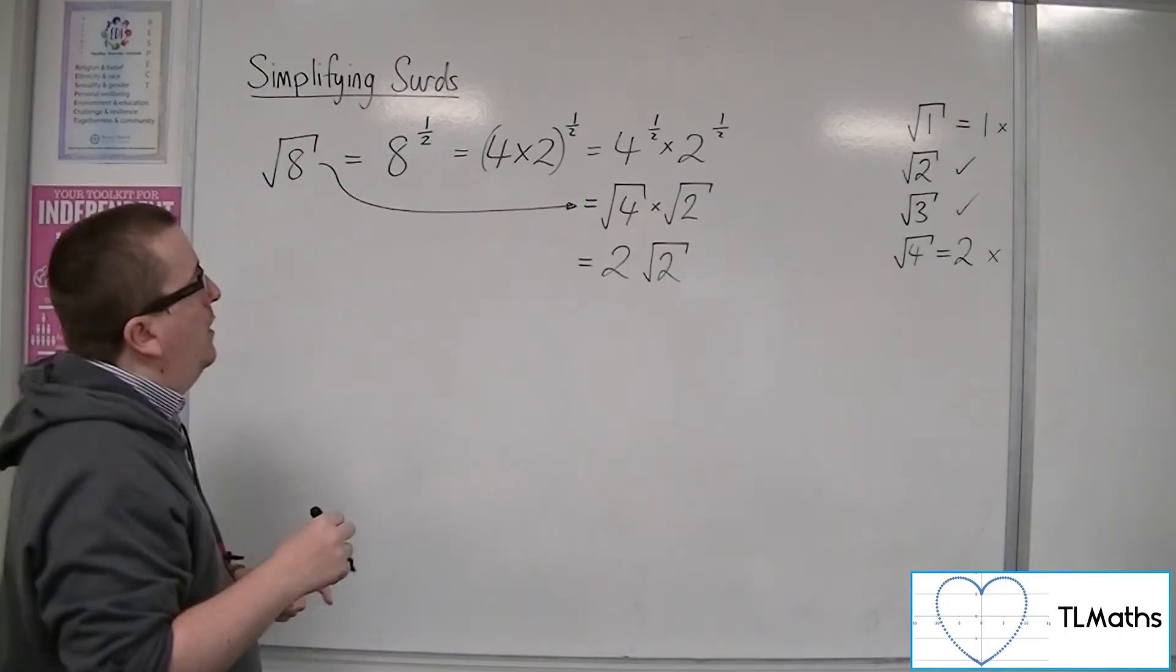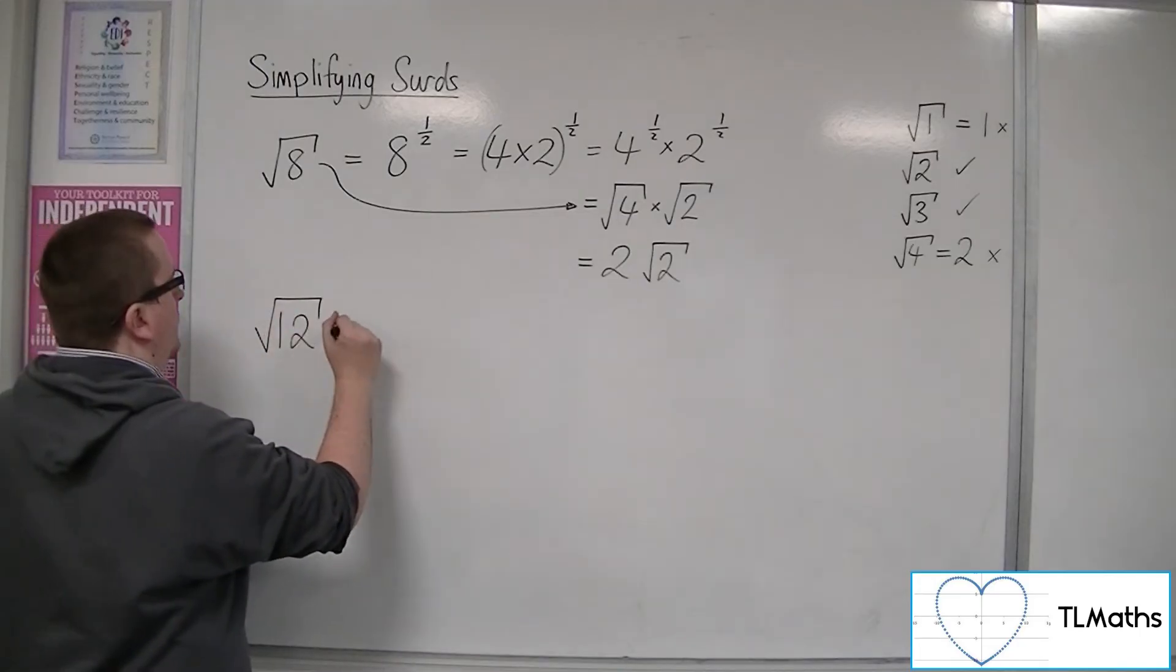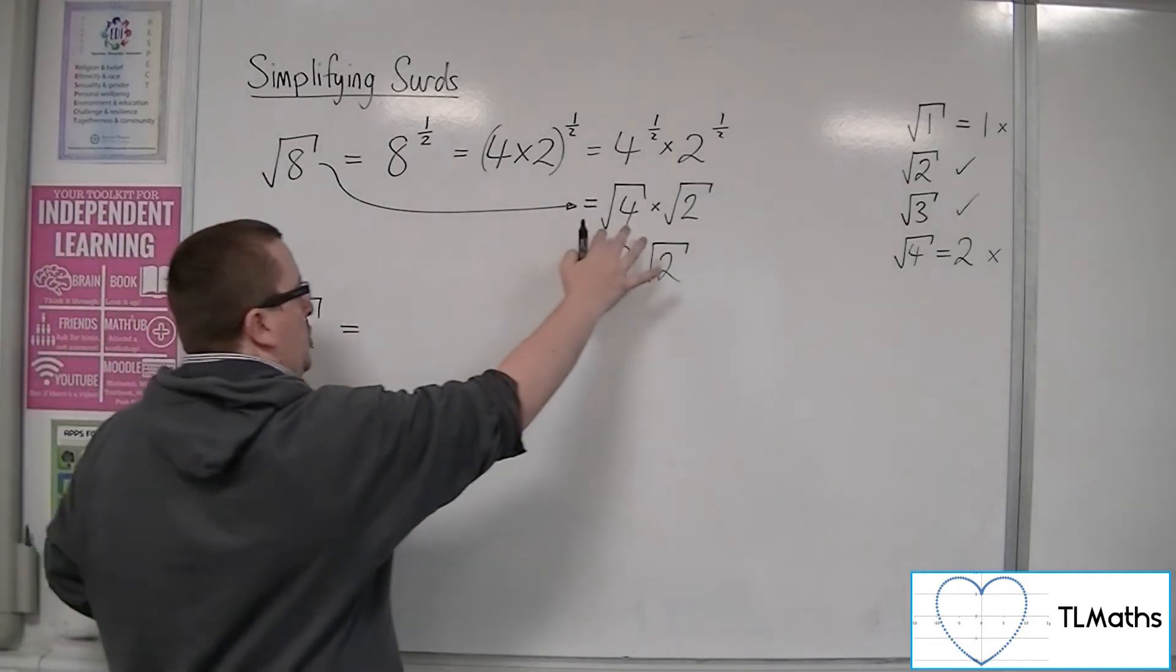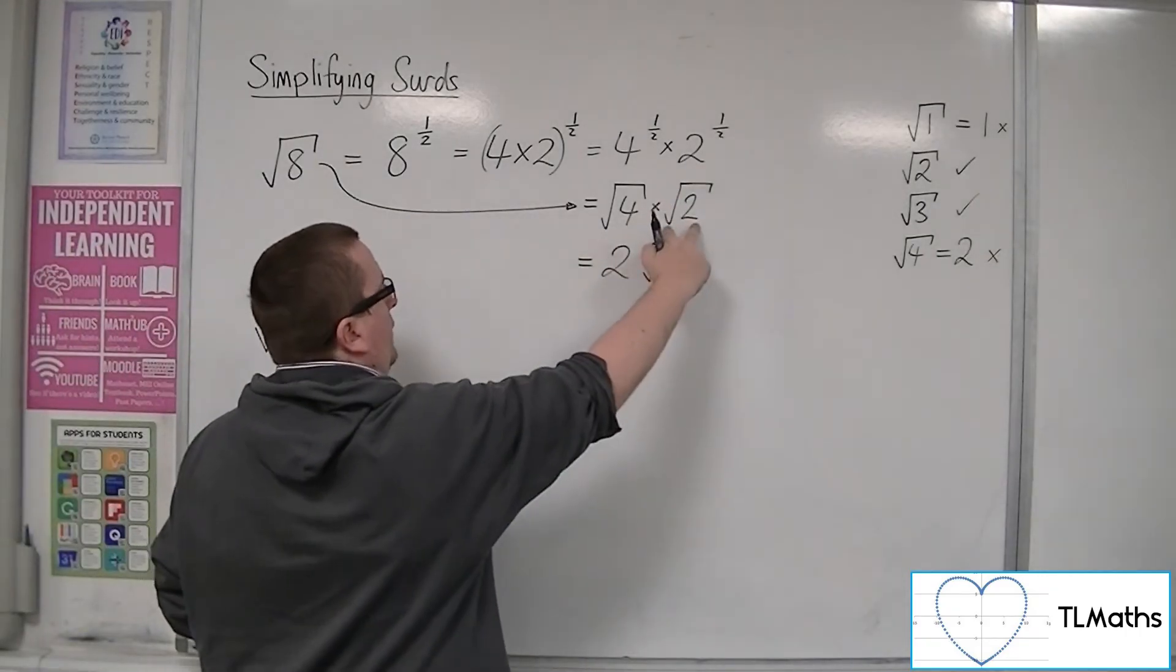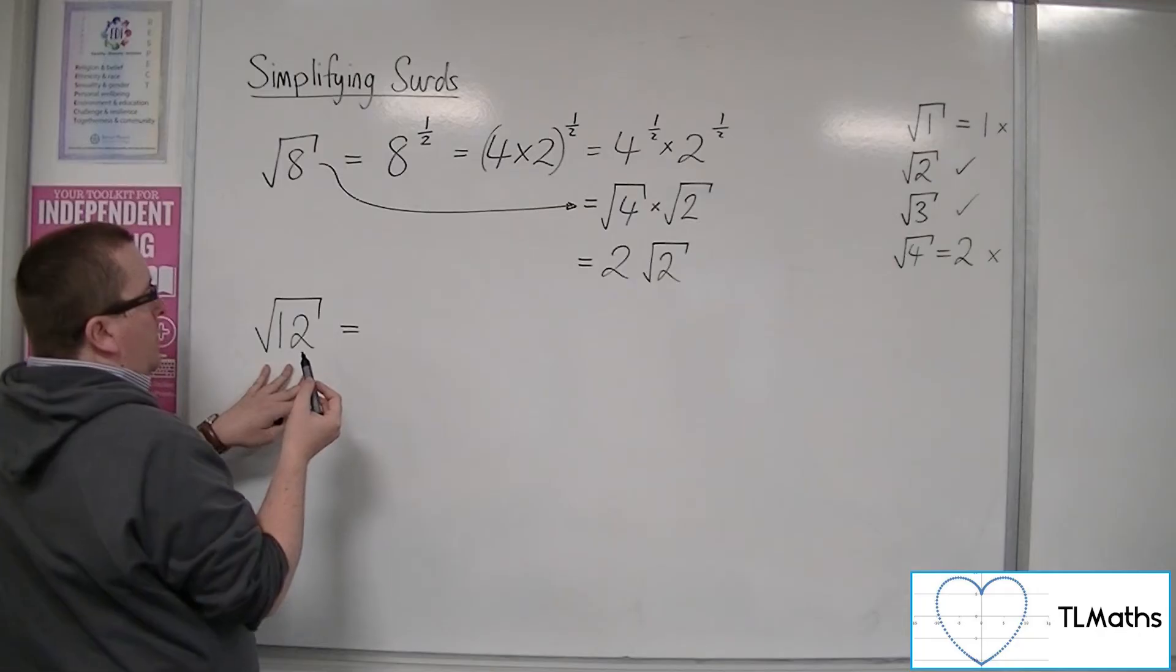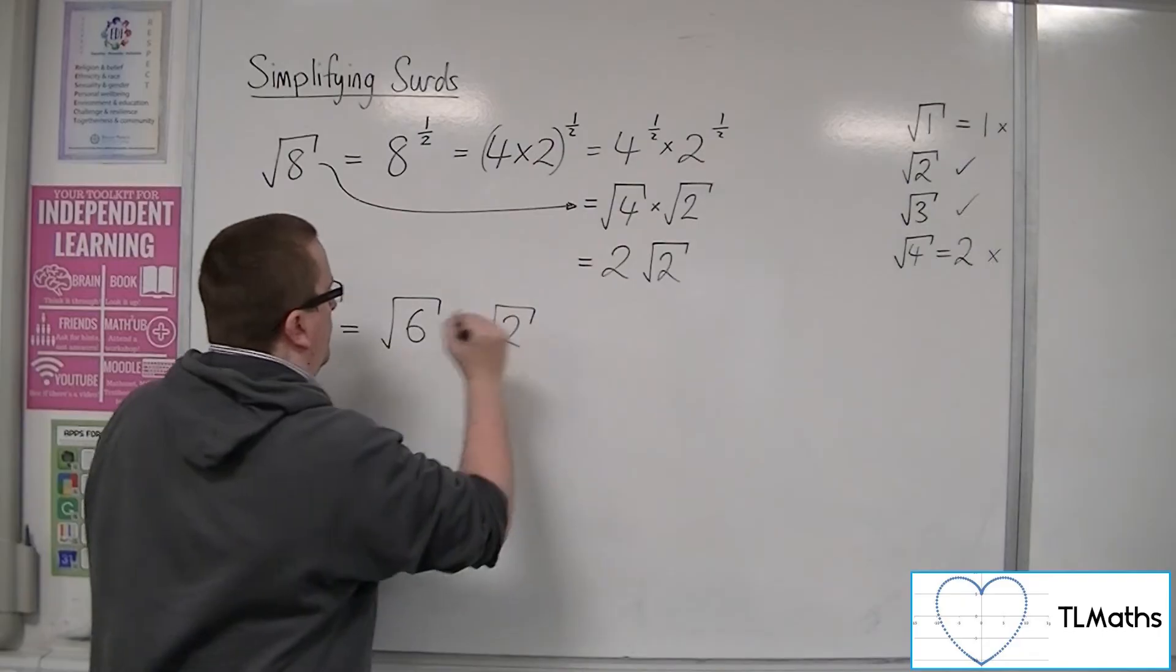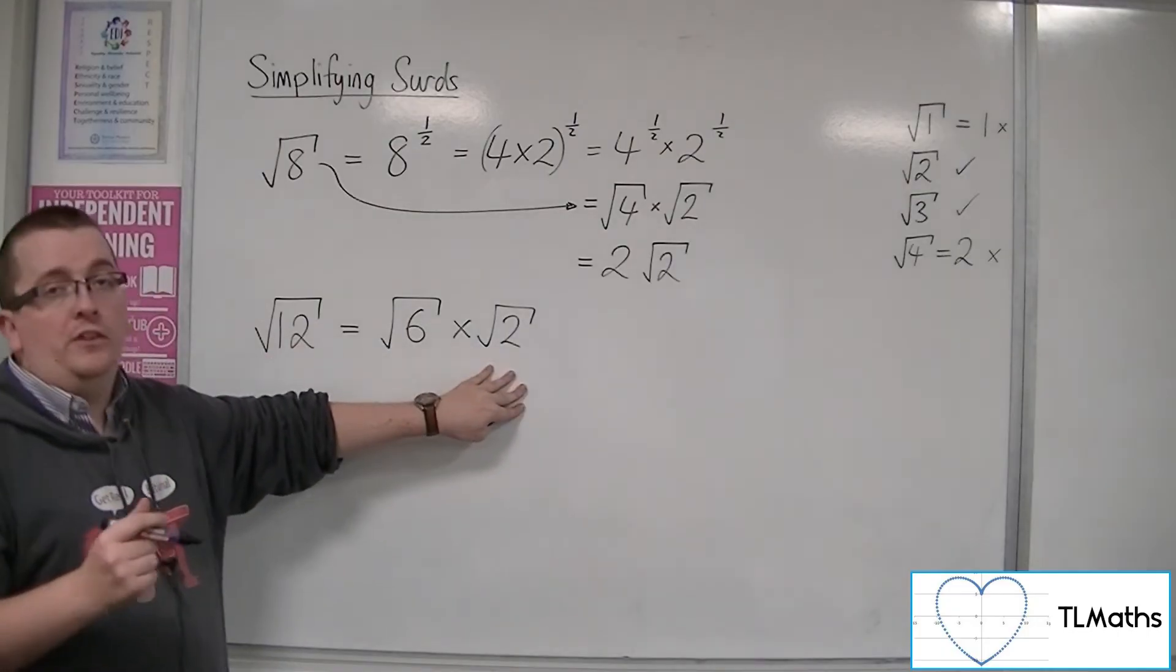Let's say I worked with root 12 this time. So clearly what we're seeing here is that we should be able to split the surd up into 2 multiplying surds. Well, 1 surd and 1 that isn't a surd, to be perfectly consistent. But what we'll say is 2 square roots anyway. So root 12. Now, I could write that as root 6 times root 2. To follow that same pattern of logic through, that means I could write root 12 as root 6 times root 2.